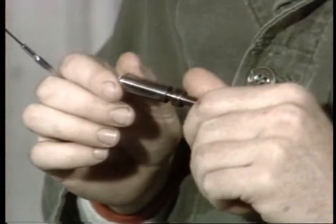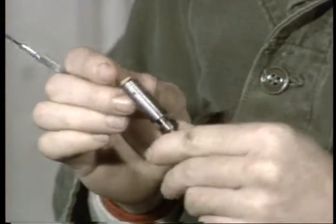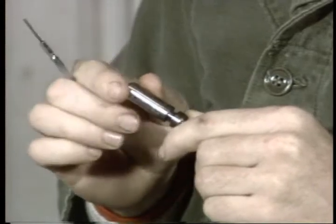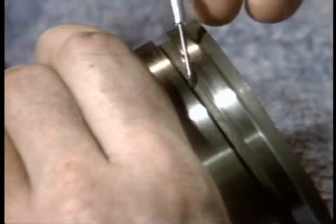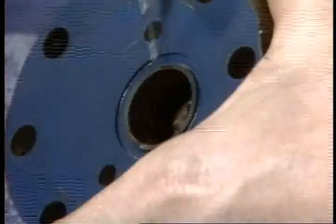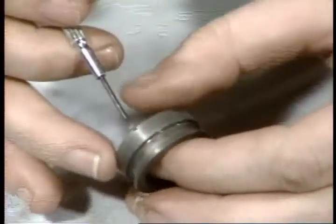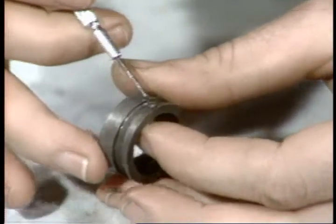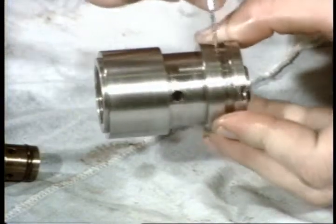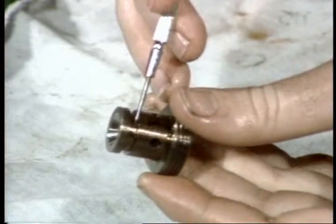Inspection and reassembly. We're going to be a little more detailed in this section of the program, so many of your inspection and reassembly procedures are critical. In general, carefully inspect all the ring grooves throughout the valve, on the plates, the flanges, the seal rings, the plunger, any ring groove. Look for nicks or burrs that could cut the new seals. If you find this kind of damage, see if you can smooth it with emery cloth. If not, replace the part.